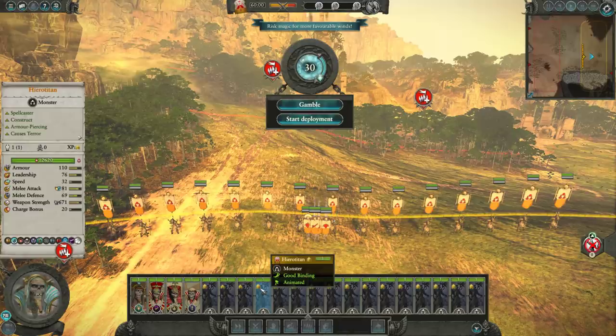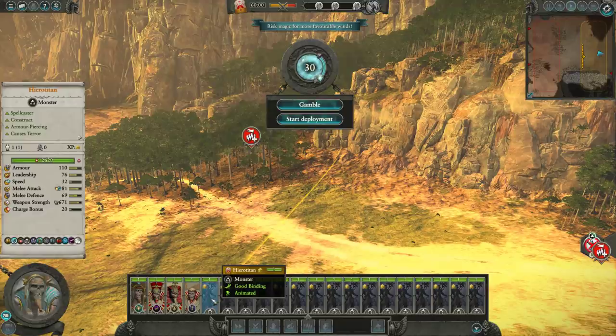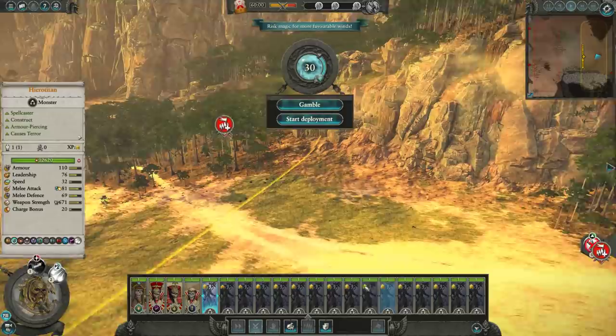So this one here lacks a lot of speed, but it makes up for it in loads of staying power and just tons of magic, because every Hierotitan acts as like an arcane conduit, generating more winds of magic and winds of magic power reserve. Actually more like a greater arcane conduit because it's constantly active. So very good for generating loads of magic.